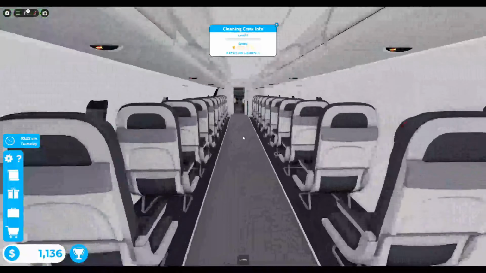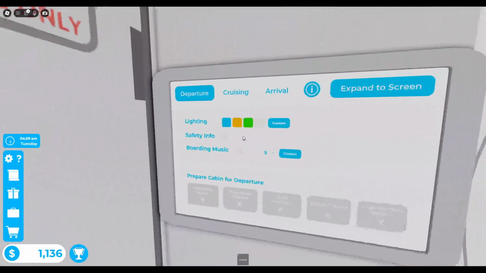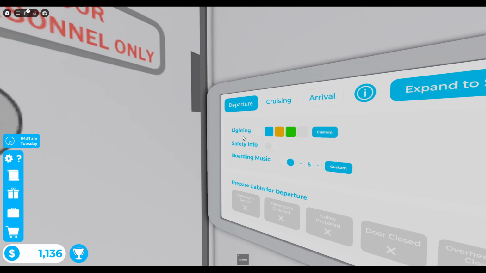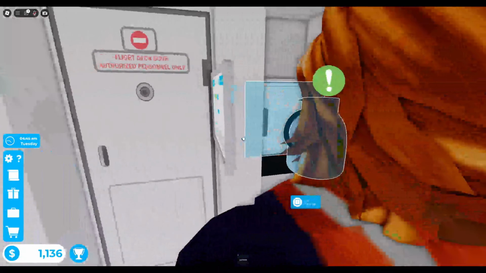All right, guys. So, let's see. Can this person finish? All right, guys. So, it seems like we can start our next boarding. And let's close that again. Let's add our boarding music. And then, look, there is Susan. I'm going to name her Susan, guys. And she's refilling our carts and that stuff.